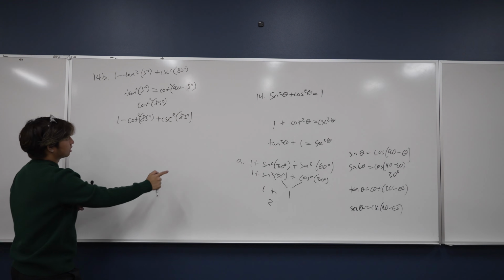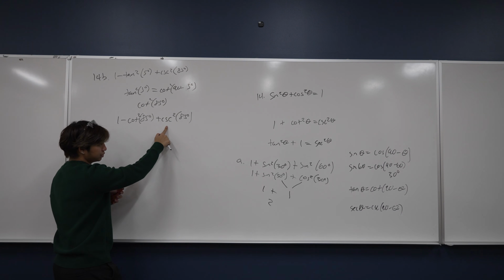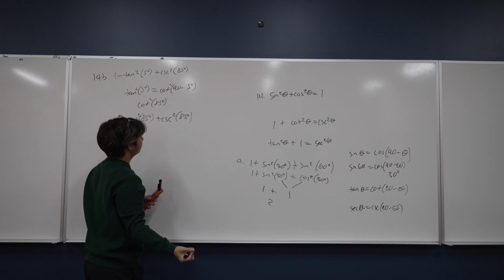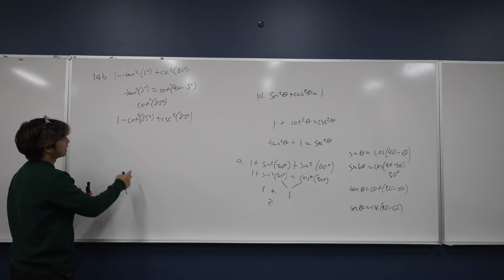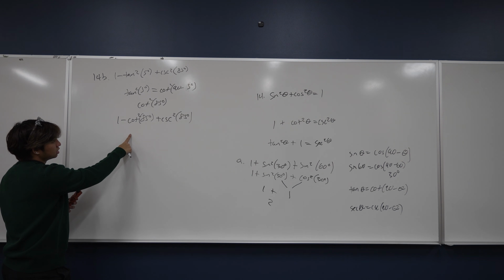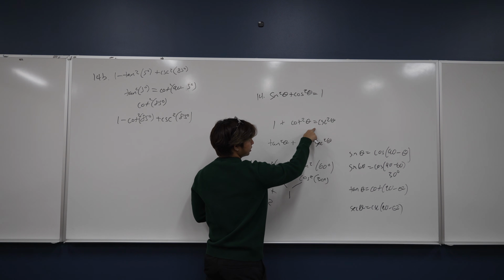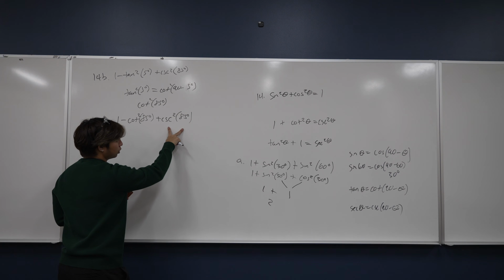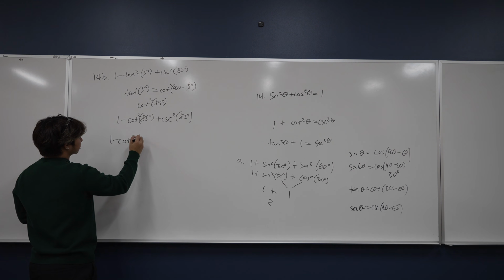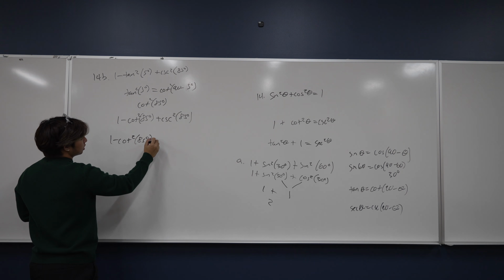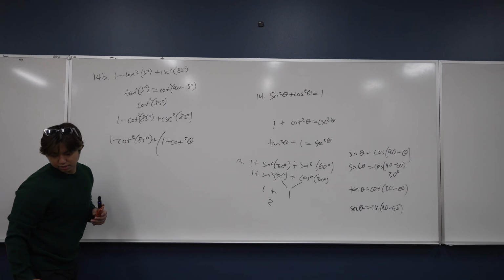So let's go ahead and look at our good old charts, or our formulas. What do we have? We have cotangent and we have cosecant. Cotangent and cosecant. Perfect. So what we can do here is change this cosecant into terms of cotangent, because it's already coded into cosecant here. So let's change this cosecant into 1 plus cotangent. So we have 1 minus cotangent squared of 85 degrees plus 1 plus cotangent squared theta. Oops, I should have changed that to 85.